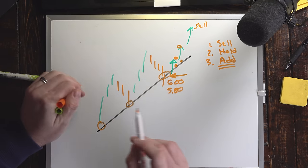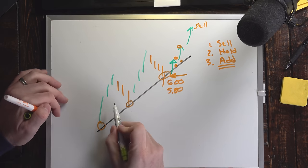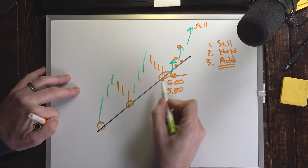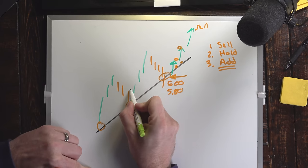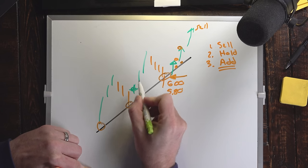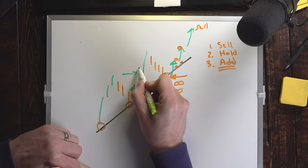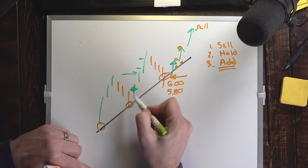Now, a different way to trade this. In a colder market, I'm not as confident that dips are going to get bought up. So in a colder market, I'm waiting for confirmation, and I'm getting in for that first candle to make a new high right here. And rather than adding into the high of day, I might be taking profit. That's my cold market strategy.